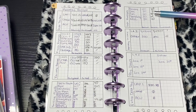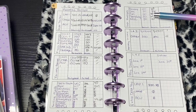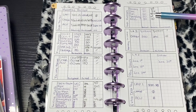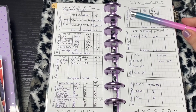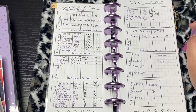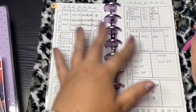And this right here, the reason why you see 98 is my budget is 50. I used $56 out of my savings to purchase myself a birthday present, but I still wanted to include it so that I could see what I spent. But of my actual fund, I spent like $42. So I went a little over in spending. I think 1 or 2 items I took out of savings, but I didn't mark it like I normally do, so I'm not sure. I also pulled money out of my savings account to pay off my nephew's phone so that I could upgrade my phone, and I pulled that money out of additional sinking funds to cover the cost so that I wasn't touching my actual paychecks.